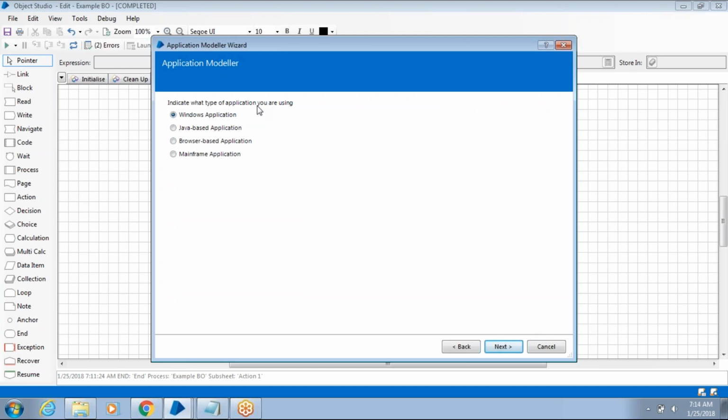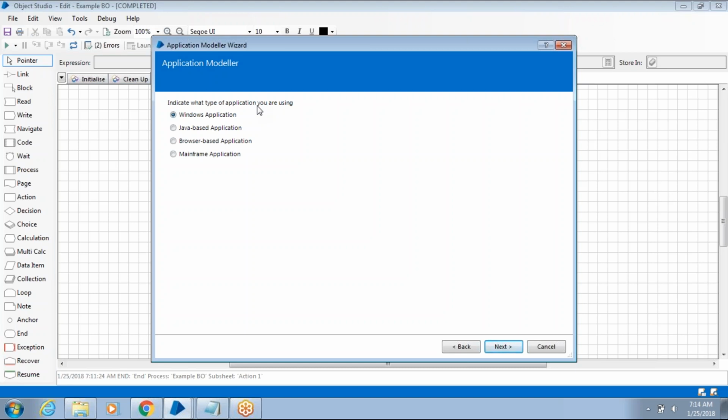Then it gives four types of applications to integrate: Windows, Java based, browser based, and mainframes. Your question will be, how can I integrate my databases, SAP systems, TIBCO systems, or IBM systems?